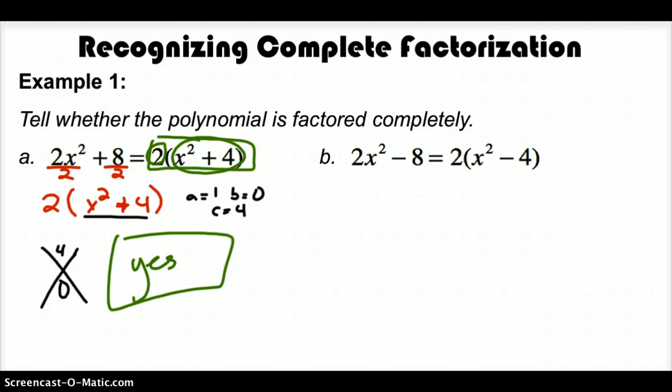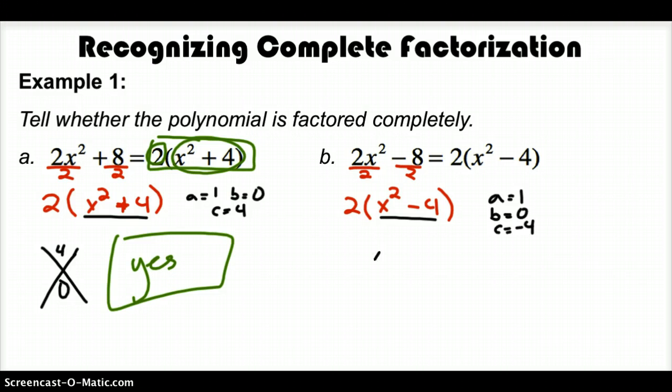Now we have 2x squared minus 8. It looks like what they did is they said, well, we have a greatest common factor of 2 here, and they divided by 2 on each of these, and they're left over with now x squared minus 4. Well now, in this particular example, we'll look at this part again, and we realize that our a term here is 1, our b term is 0, and our c term is now negative 4. And so we ask ourselves, can we think of any numbers that multiply to a times c, or multiply to negative 4, but add to 0? And yeah, actually we can, right? 2 and negative 2 would work in this case. And so we would say that this can be written as 2 multiplied by x plus 2 and x minus 2.